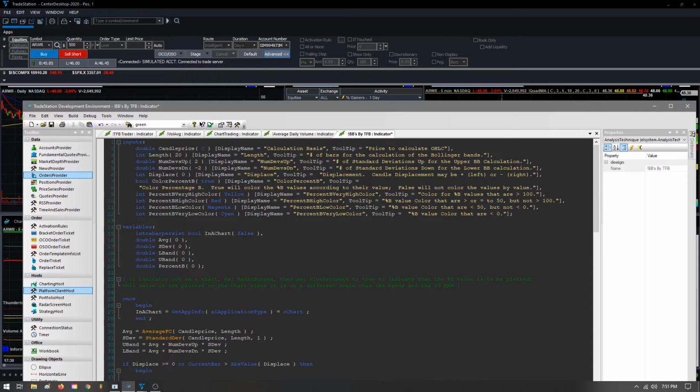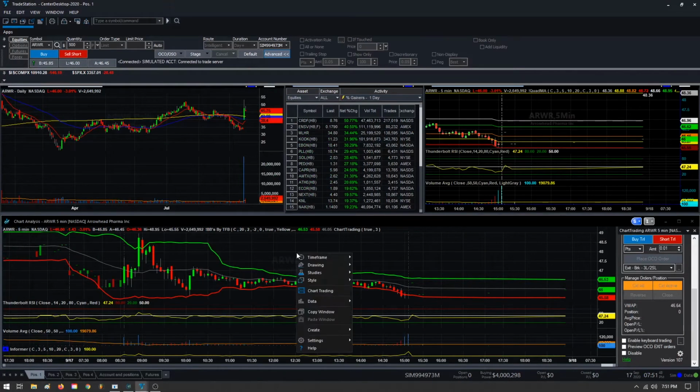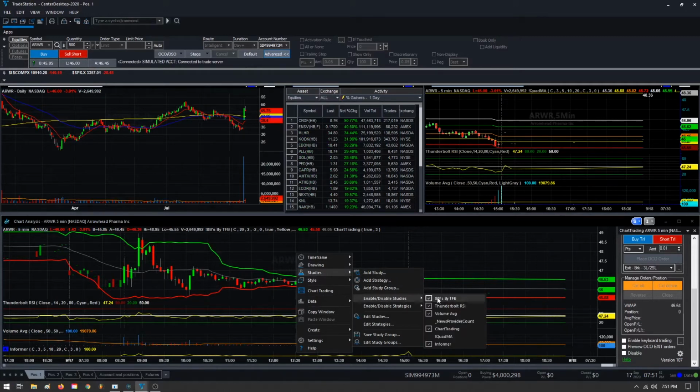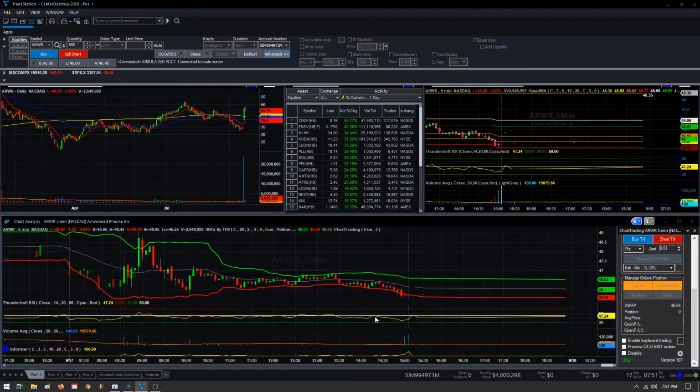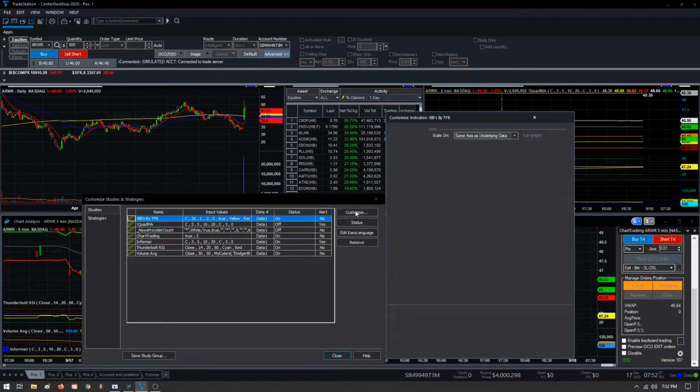Now, color %B, they're setting it to true. It's a Boolean, and again, a Boolean can be either true or false. Why is that important? Display name. Oh, by the way, these are also going to show up in the input dialog. I'm definitely going to show you that. Why don't I just show you right now if we can get it with all these windows open. Again, go to Studies, go to Enable Disable. Bollinger Bands is what we're looking for, so actually let's go to Edit, and instead of Edit EasyLanguage, let's customize. This is your input dialog.